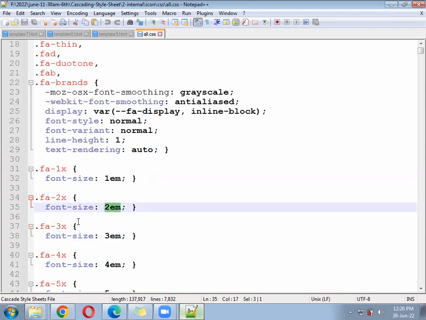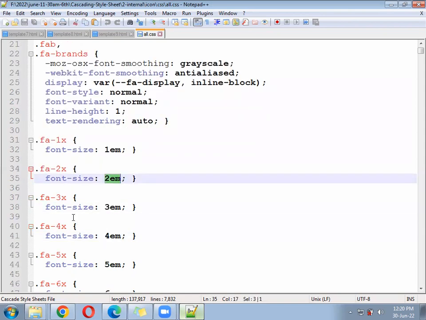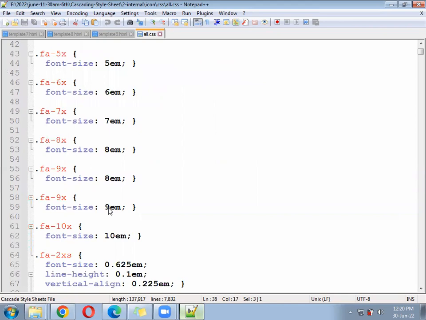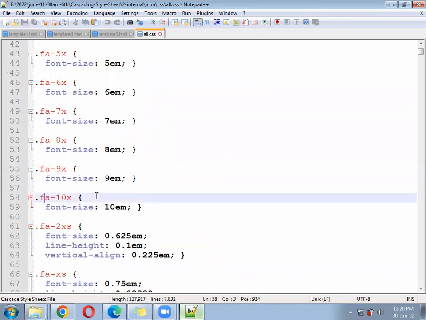If you call FA-3x, the font size will be 16 into 3. Coming down, go to the last, FA-10x, how much? 16 into 10, 160 pixels. Now depending on our requirement, how big an icon do you want to display? A small icon or such a large icon?